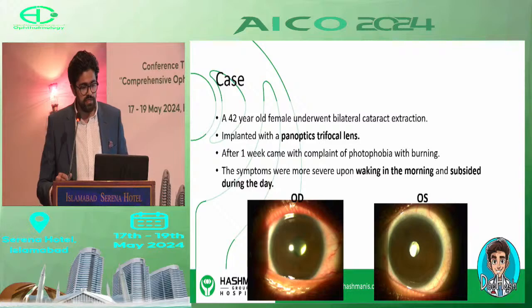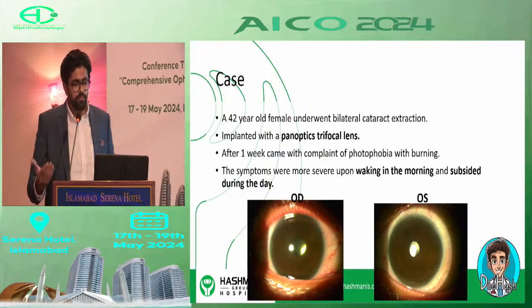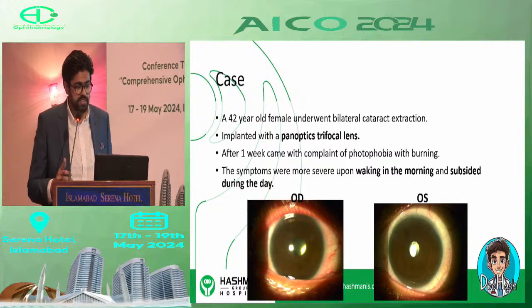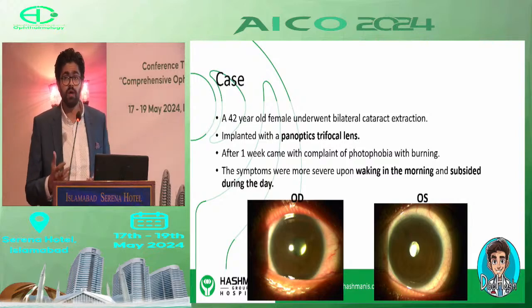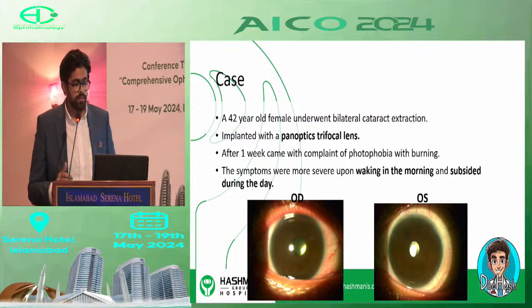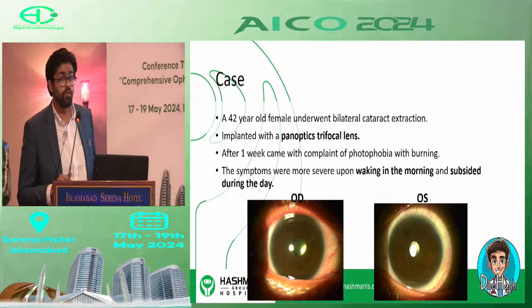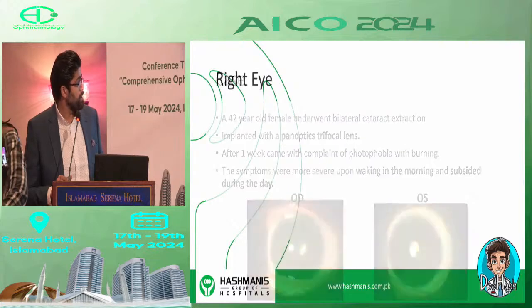Then we have another case which will highlight another point in this series. So this was a 42-year-old patient. They underwent bilateral cataract extraction and had panoptics lenses inserted. After 1 week, she said, I can't even open my eyes. I wake up in the morning and I have incredible pain, and this subsides during the day. So the history kind of gives you a clue to what this is, right?